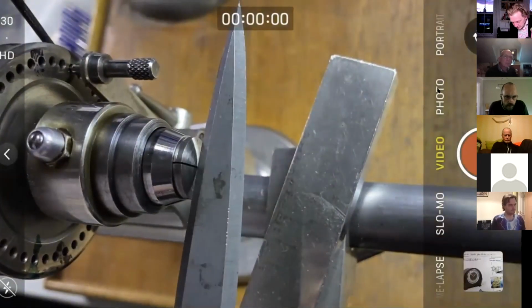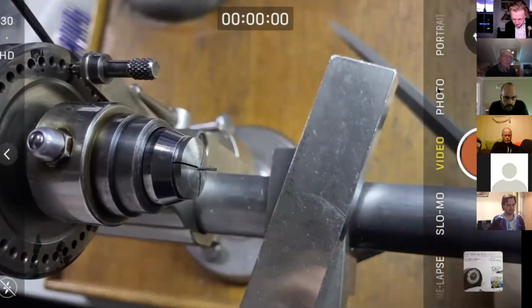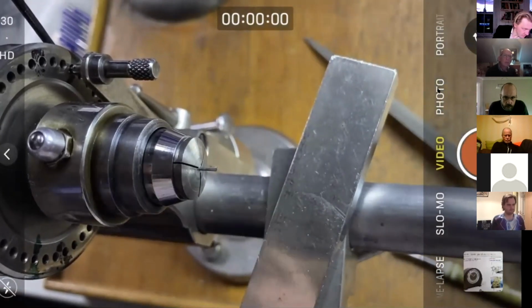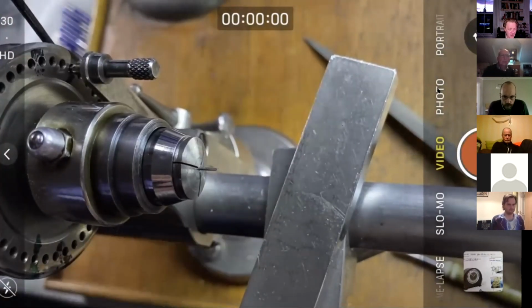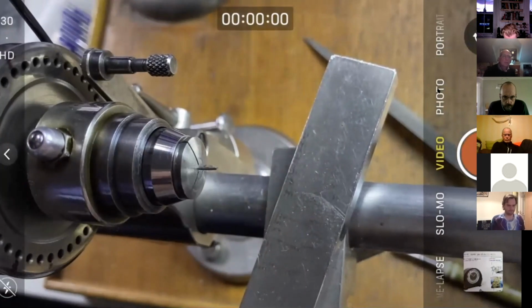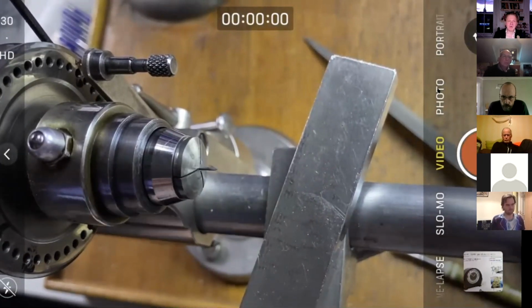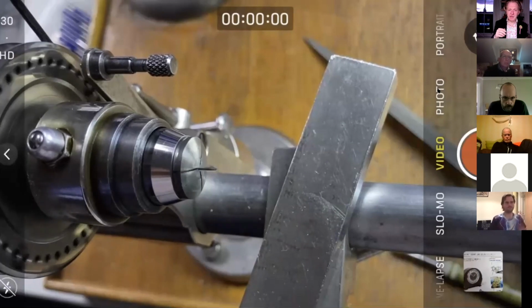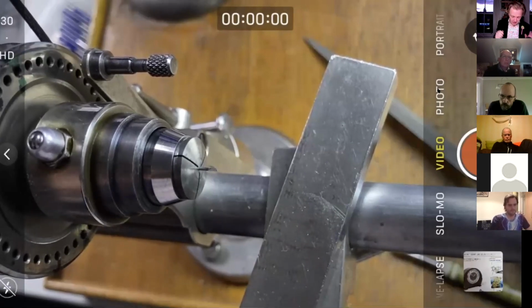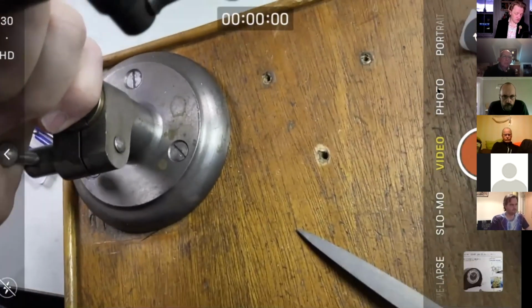Right, okay, and then let's have a little look. That's actually quite thin, but that's okay. Doesn't look like it's anything like in the middle. Hey ho. So there we go. So I've put the cone on, put some relief behind the head, and filed 2 little flats on it. So the next thing to do is to harden it. So let's whiz it out of the collet and get rid of that stuff.